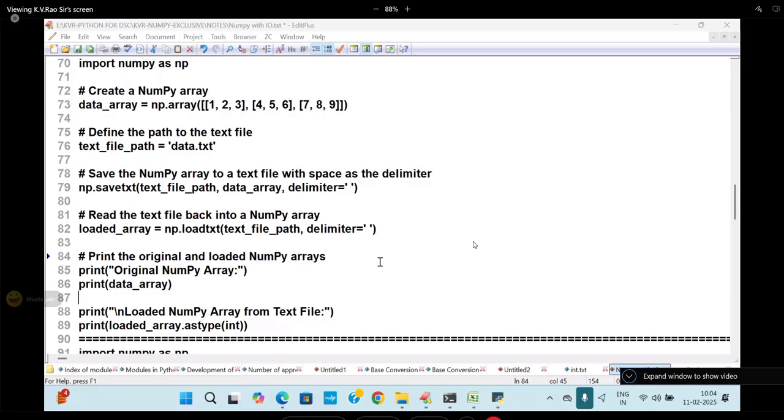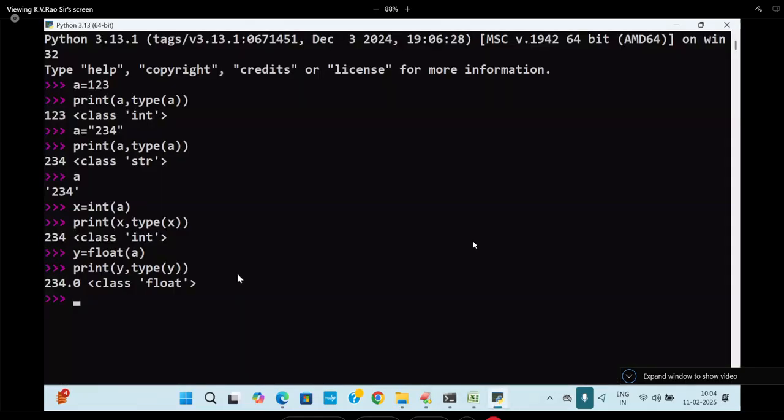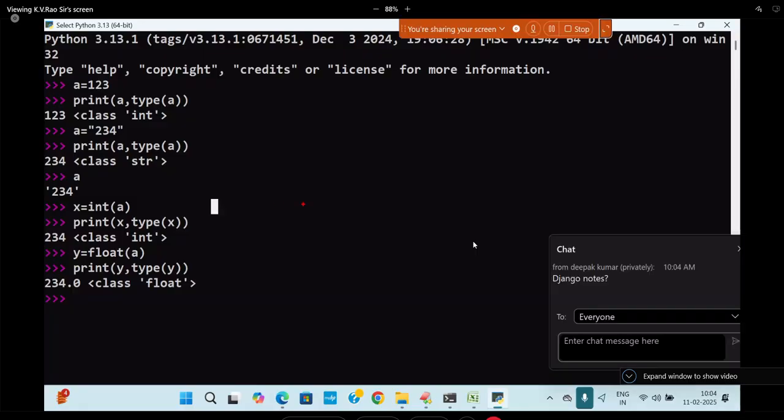So load txt. This is happening in the case of what? Come on. Float and int I converted. Similarly, when you go for ND array, what does it contain? Values in the form of str also it can contain. I want to convert into which type? My own type. For that, there is a function called astype. What is the function name? astype, and mention your data type.